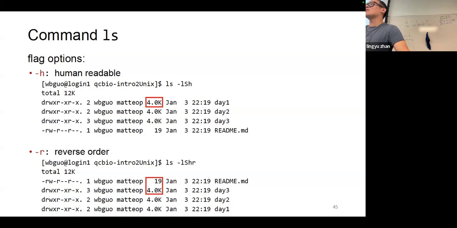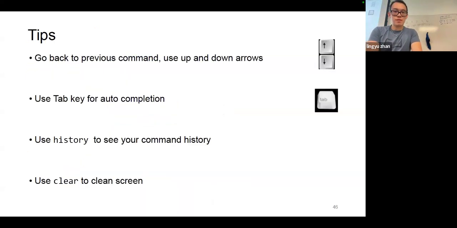It will auto complete up to a certain place, and then you can type in more characters and do auto completion again, so that you save a lot of time and your work is actually more accurate. So the tab key, you will use that very often.